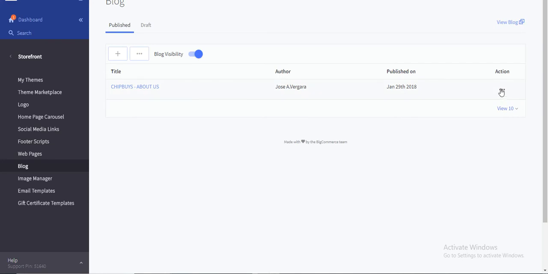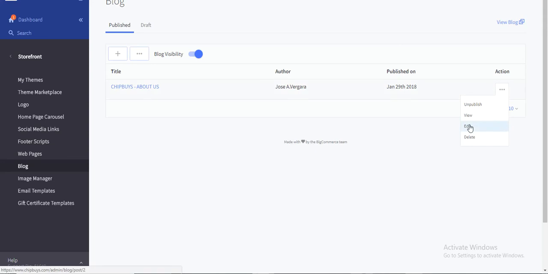Over here, if you click that, you can unpublish. If I unpublish this, then this will be deleted from here. If I want to view, then I will see what is about us, what it is telling about the website.